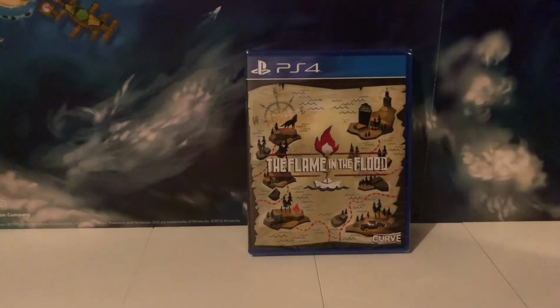I don't mind this one because it has the name on the side of the steelbook, but there's a few games that you'll see in my collection that don't have the name on the steelbook. I mean, you're paying so much more money for a steelbook edition or limited edition, and the company is too lazy to add the title of the game on the spine of the steelbook. That really pisses me off. So yeah, I'm not a big fan of steelbooks. If I get them, I usually try and get the standard edition of the game when it goes in the bargain bin. The Flame in the Flood, another limited 1 games edition.